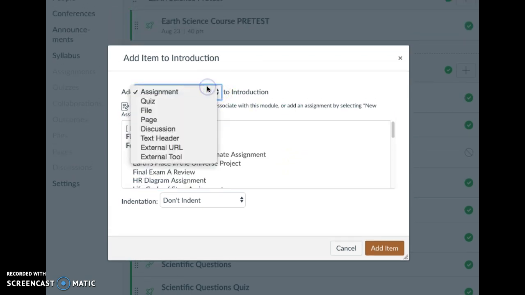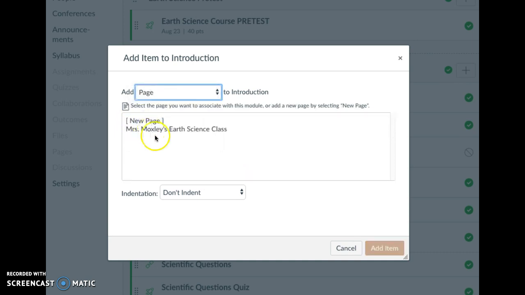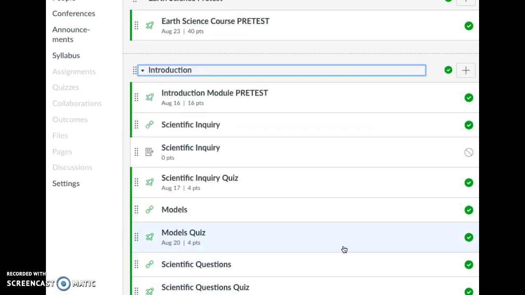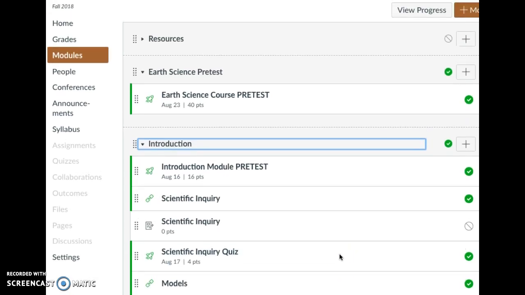Now, if you wanted to create a page, I'm sorry, I keep thinking of things that you need to be aware of. If you wanted to create a page as far as creating content, you would do that from the module section. So you would just click page, new page, title it, add it to the module, and then from the module you would select it and go in and make your edits. But we can do that at a later date. When I go in and do that, I'll make another recording to show you how to create a page and add content. So the purpose of this recording was just to show you how to create an assignment and get that in the gradebook and to show you a little bit about the gradebook.